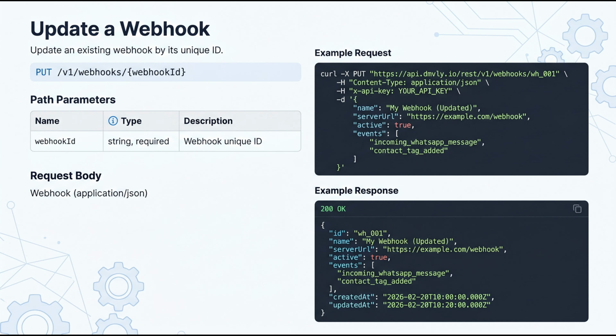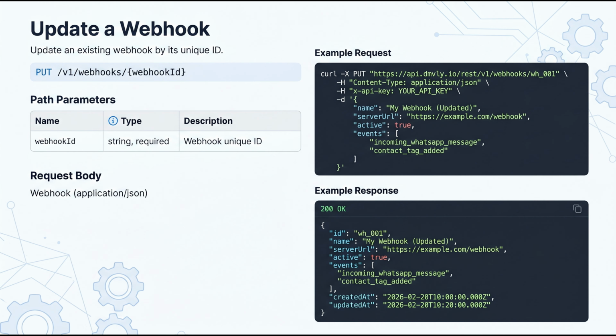Update a webhook. If your server setup changes or you need to adjust your event subscriptions, modifying your webhook is simple. You can update any existing registration by making a PUT request to /v1/webhooks/ followed by the unique webhook ID path parameter. In your JSON request body, pass your updated configuration.